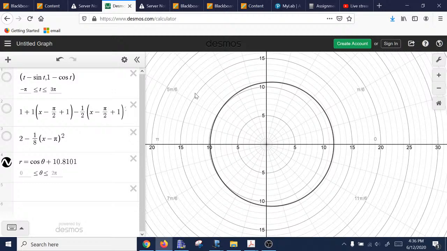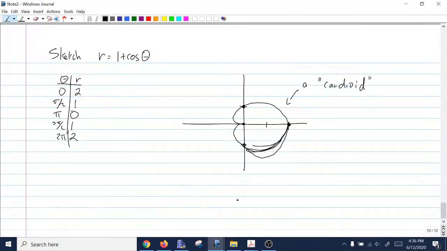A good thing to keep in mind is that a polar graph, if you've got r as a function of theta, let's grab a baby one. Let's sketch r equals theta squared. Here's one where there's no trig going on at all. What do I get from this? Well, at theta equals 0, I get 0. And as my angle increases, my r value is going to increase from 0.